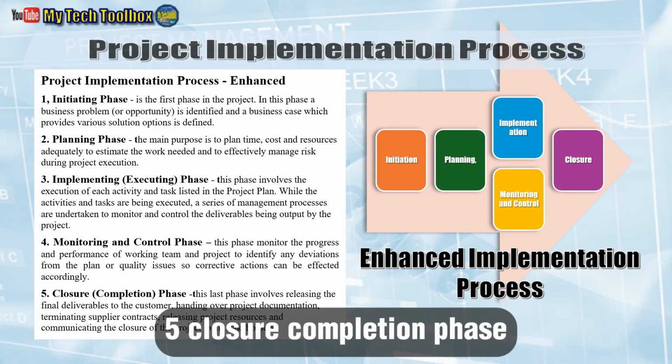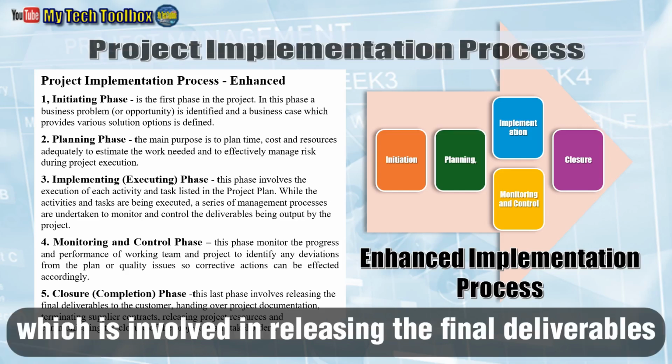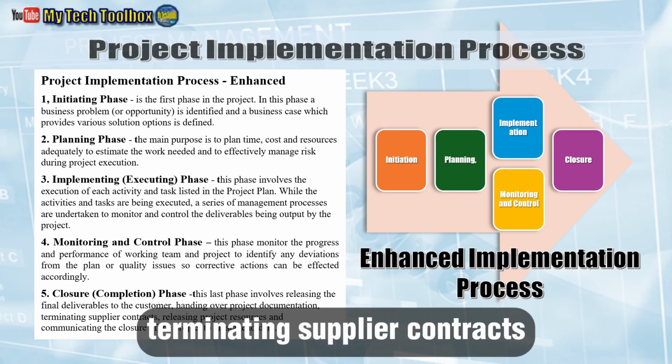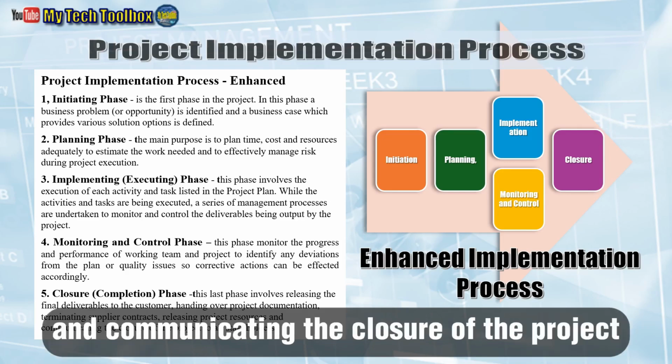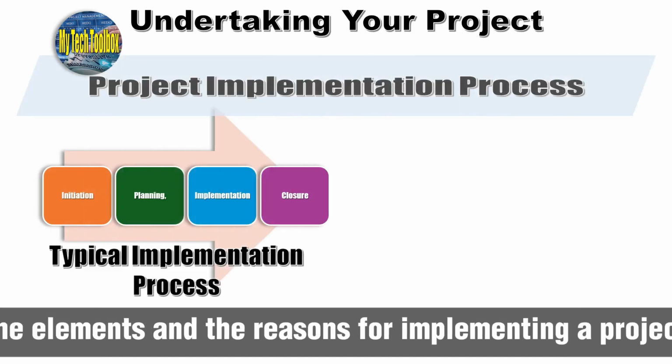5. Closure, completion, phase. This last phase is the completion phase, which is involved in releasing the final deliverables to the customer, handing over project documentation, terminating supplier contracts, releasing project resources, and communicating the closure of the project to all stakeholders. We have discussed earlier the definition, the elements, and the reasons for implementing a project.